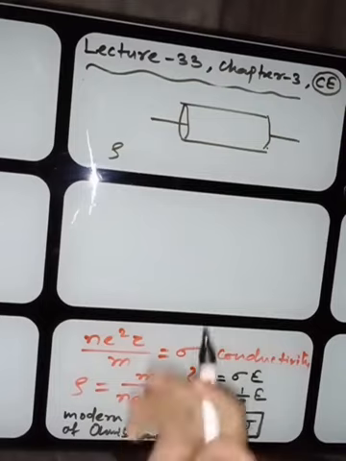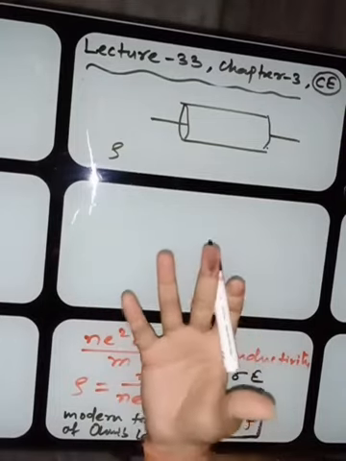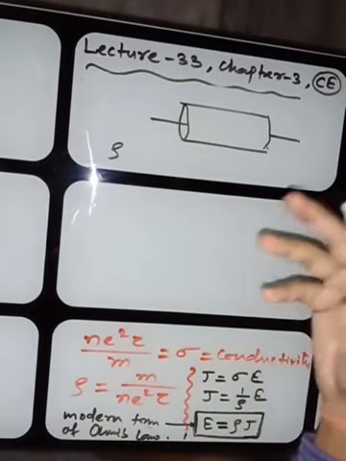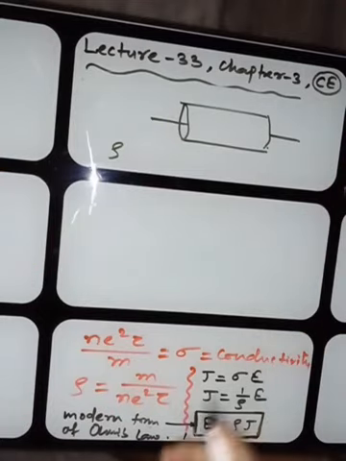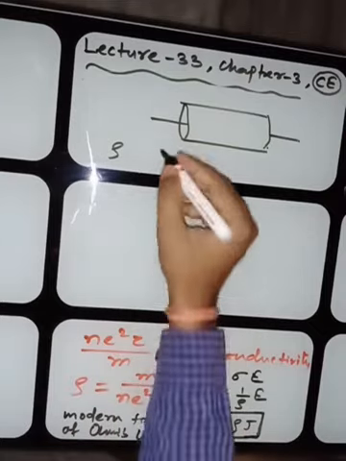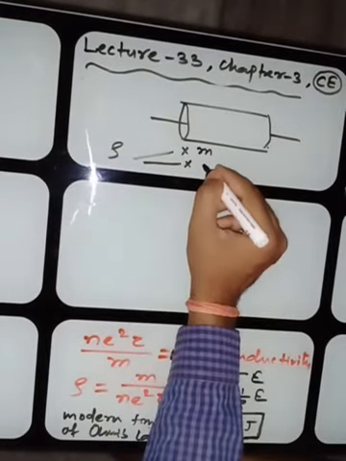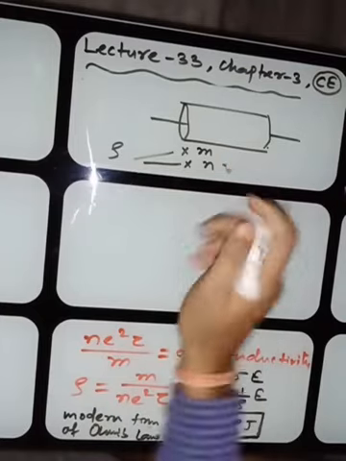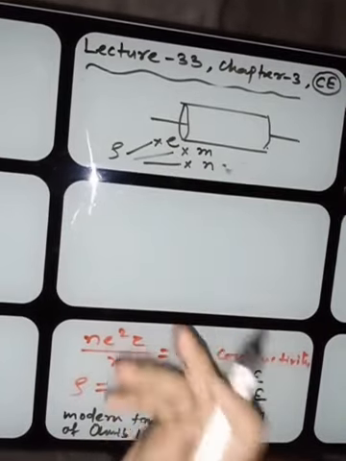Now n, the number density, is not going to be changed. How would the density change? This is the number of electrons per unit volume. If you change the length of the conductor, there will be more electrons within that conductor sample, but the density stays the same. e is the charge of the electron, so this is also not depending. It is not depending upon m, not upon n, not upon e. And what about tau?